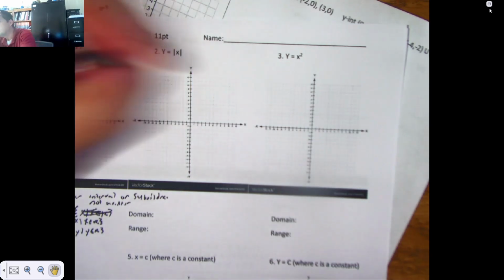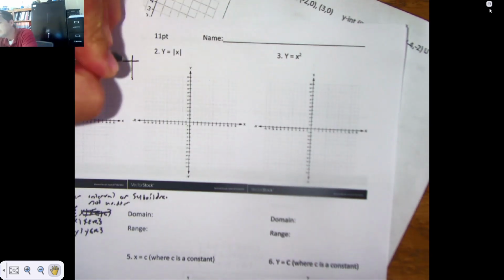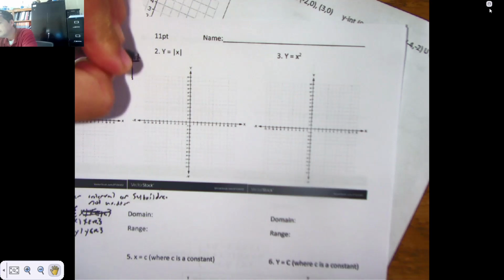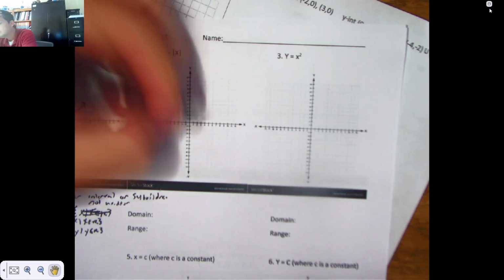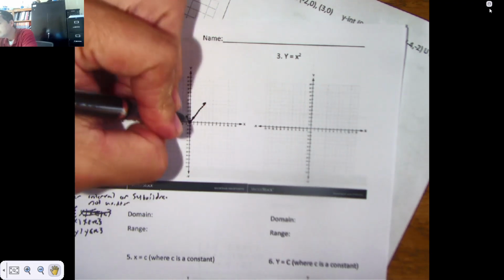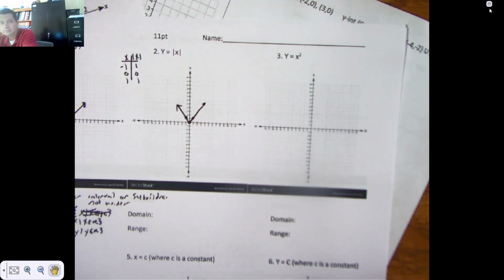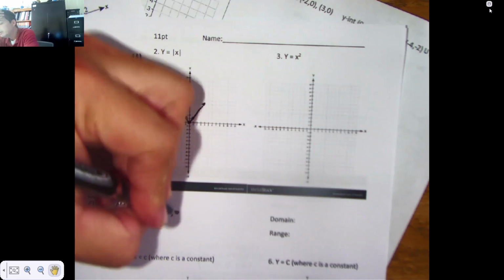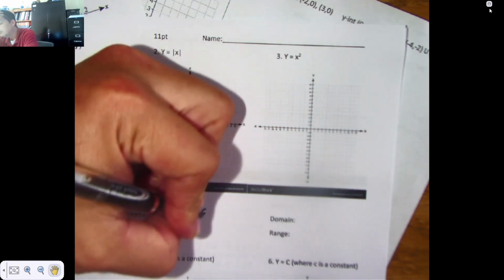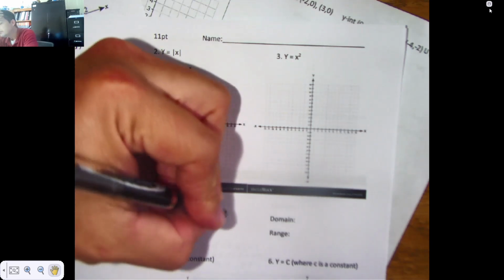They're different notations. So y equals absolute value of x, and the key points come from plugging in -1 and 0 and 1. You get 1, 0, 1 back. And again, you don't have to do the table. You just have to know where the key points are, and you have to plot the key points. But you might have to make a table. I don't know. Domain on this one is negative infinity to positive infinity, or all values of x such that x is an element of the real.